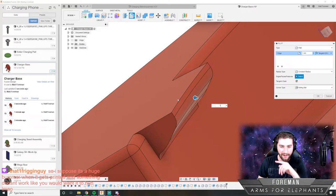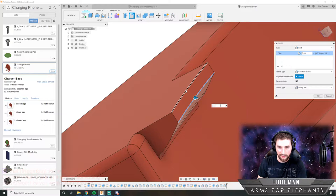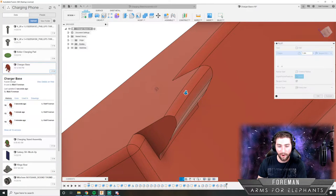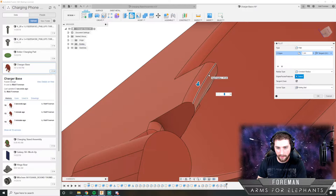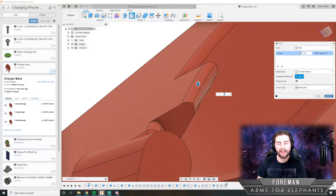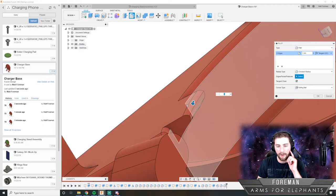Yeah, it is actually. Because then it takes like another 7 or 8 hours to print another one. Yeah, you're definitely right. But that happens pretty often, so. Well, it doesn't happen often, but it's not something you don't expect to happen. And usually it's just a flaw in the way you design the part.